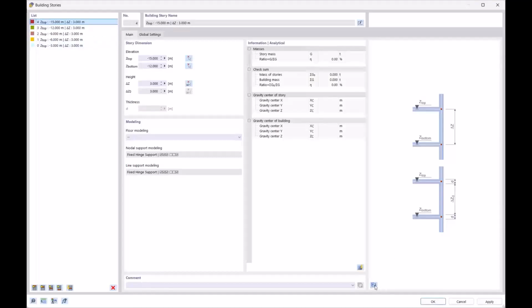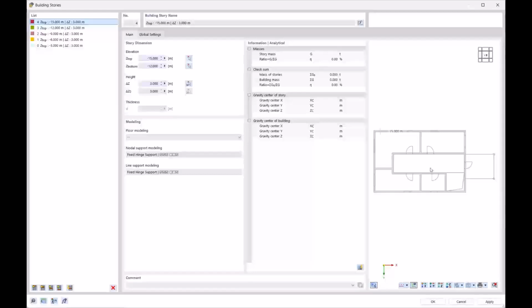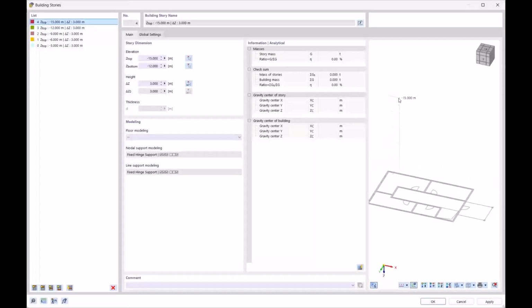You also can model at first, but because of this fast modeling, you need to define the stories at first, and you can switch here, and now you see story heights here, and here are the floor modeling options, but I will show you at a later point.